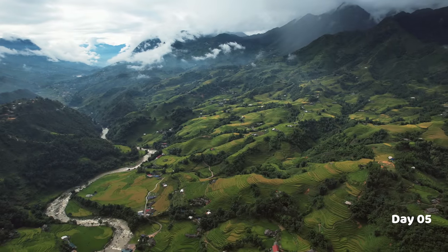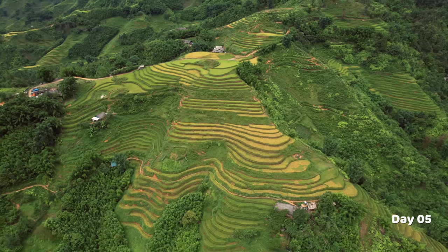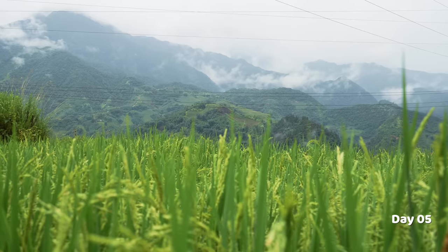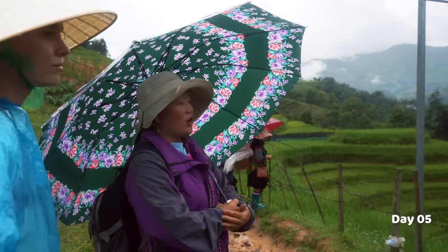I cannot believe we have woken up here this morning overlooking the beautiful rice terraces and this gushing river in a little village in Sapa Valley. It's a bit of a bucket list moment. Rhett and I truly think that Sapa is one of the most beautiful landscapes we've ever seen — it is so intensely green. These valleys are absolutely massive, the mountains and hills are so steep, and there are just rice fields everywhere you look. It looks just like it does online. Unfortunately it is rainy season so there's a lot of cloud cover and mist, but the whole experience of being here and trekking with the locals has been just amazing.